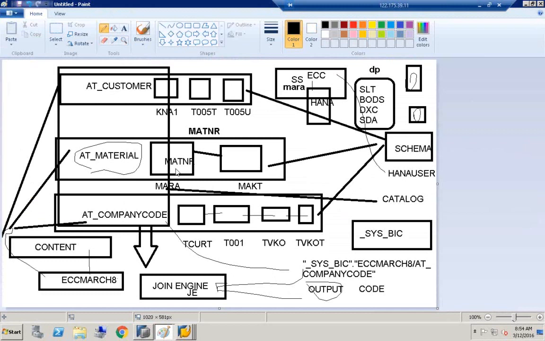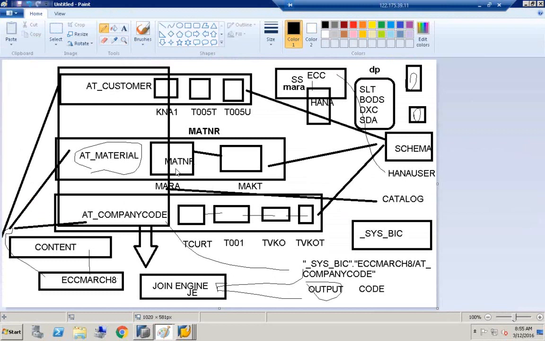So my suggestion is when you're working on a project, obviously we limit our work area. Probably we may work in sales, we may work in HR. It is not possible to work in every area in SAP because SAP is very vast. So when we keep a project on a specific area, we need to know specific tables, relationships, and specific columns inside these tables.